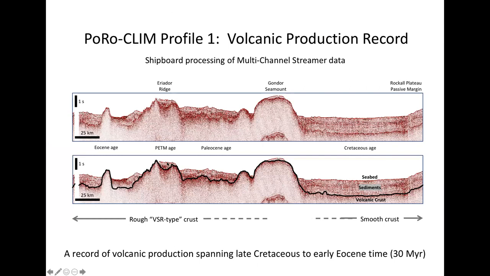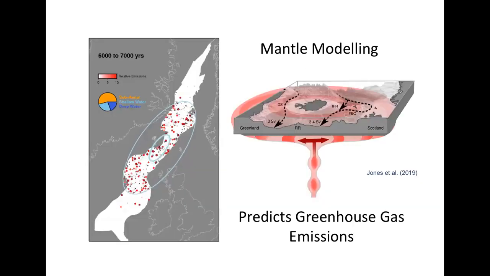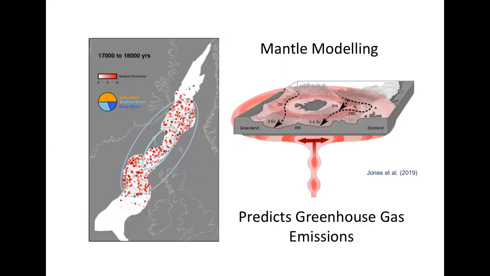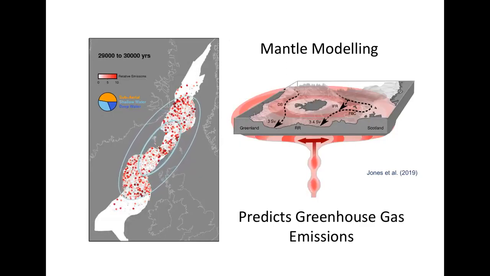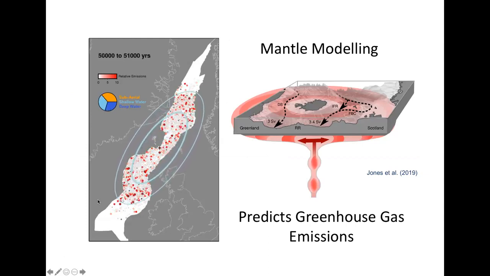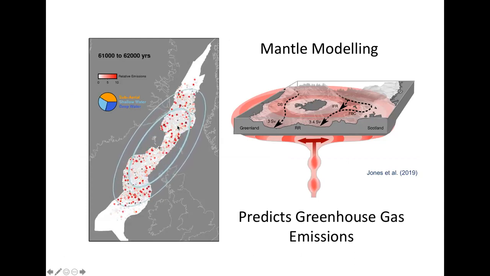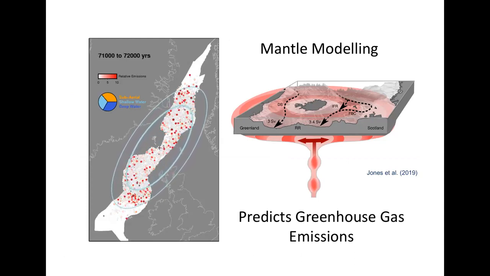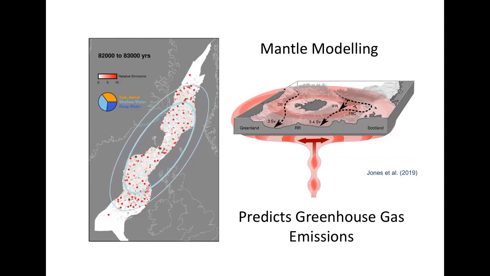And again, in this talk, I haven't got time to go through this in great detail, but the bottom line is we do see a ridge, this molar-like ridge here, is the pulse of volcanic production of Paleocene-Eocene Thermal Maximum age. Okay, so it does look, at least in principle, as if this thermal plume pulsing idea can potentially explain the Paleocene-Eocene Thermal Maximum. And so, beginning to tie things back up again to how we can use this to inform climate change and maybe think about the present.